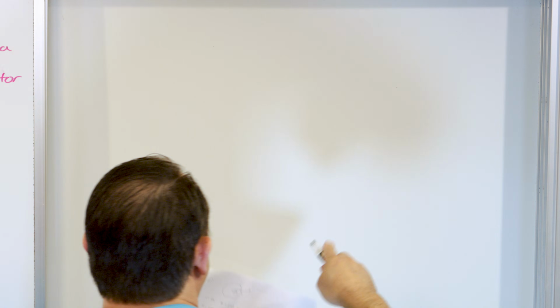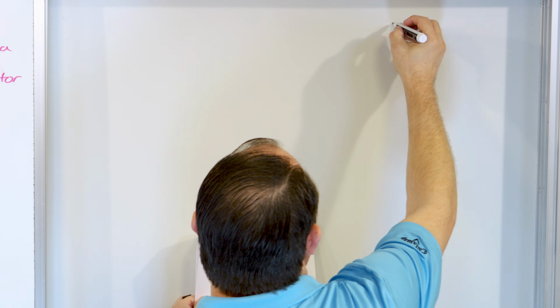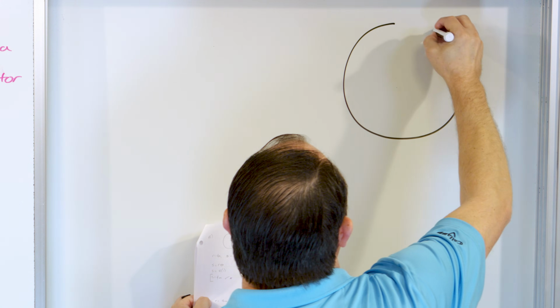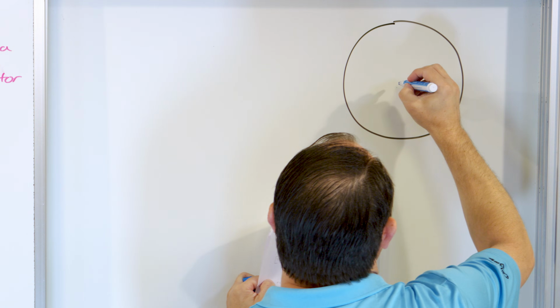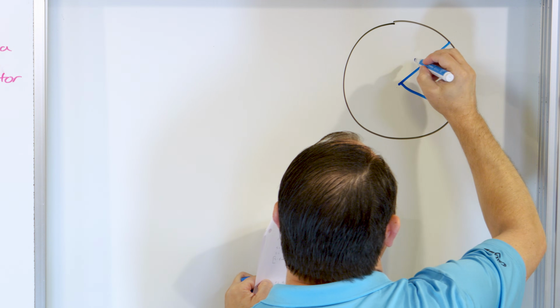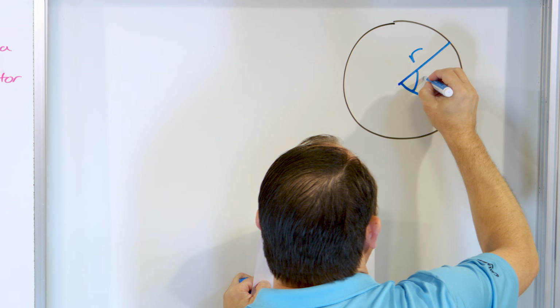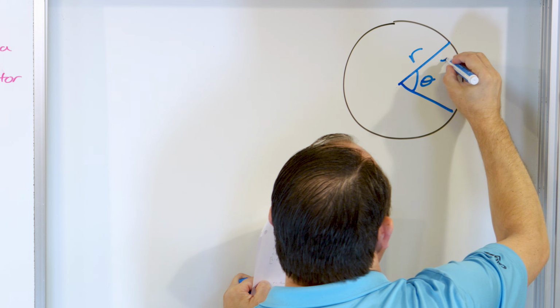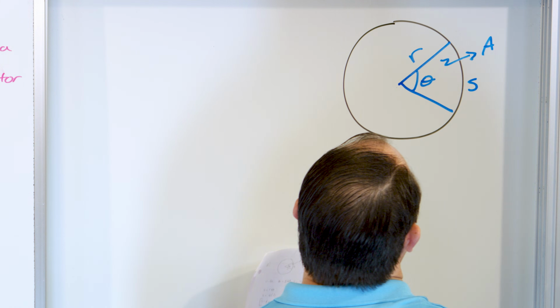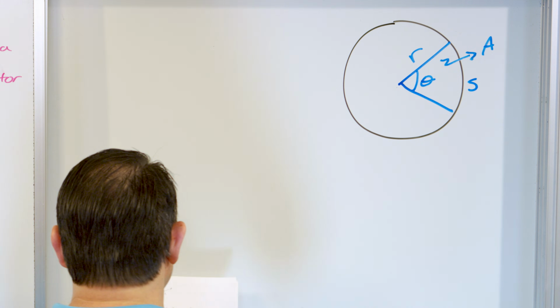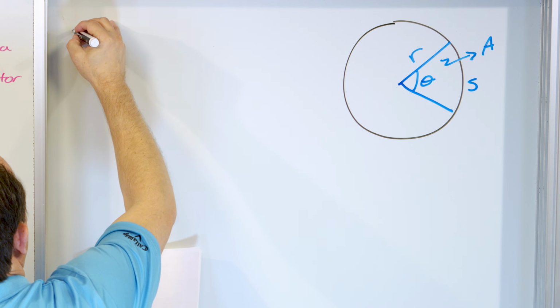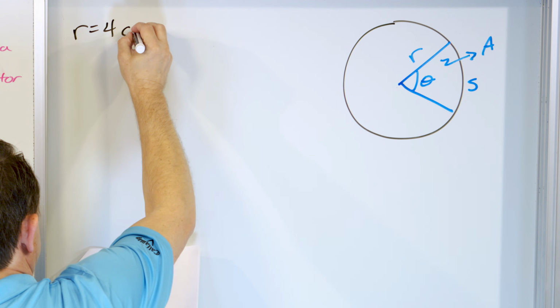All right, let's do our very last problem. We're going to do the same sort of thing. I like to draw a little sketch of these all the time, even though it's the same exact sketch, because I want to make sure that I'm on the same page with myself and I don't get confused. So here I have some radius, this is some angle, this is some arc length, and this is some sector area. I just do a little sketch showing you what the variables are. Now for this next problem, I'm going to give you that the radius is 4 centimeters.